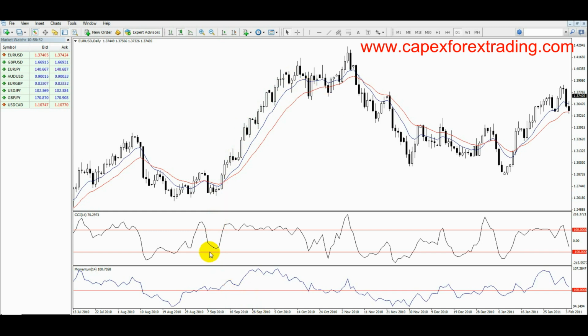This indicator can also be used to get us into new trends that are taking place. And for that, we use divergence. So I'll explain a little better. Prices here are making brand new lows. So we've got a low here and a low here. However, the readings in the CCI indicator are showing us something completely different. They're showing us positive readings. So we've got a low there and a higher low here. This is where prices and the indicator are going in opposite directions, and that's what we mean by divergence. As soon as we get a reading above 100, which is here, that's when we get into the market. So that'll be this candle here.